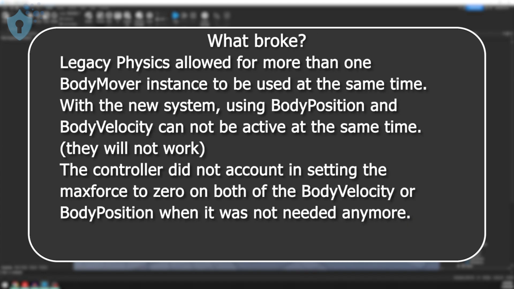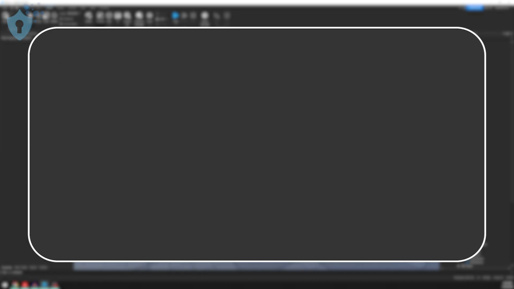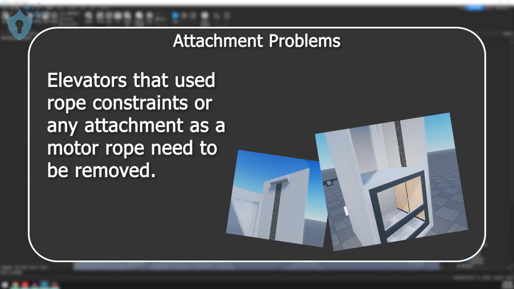They relied on an older physics engine that Roblox was deprecating, which was basically removing, in quotes. And now there are new things to replace body velocity, body position, and body gyro too. They use attachments and stuff, and it's a newer technology, and it actually works better than the previous body movers, in my opinion.